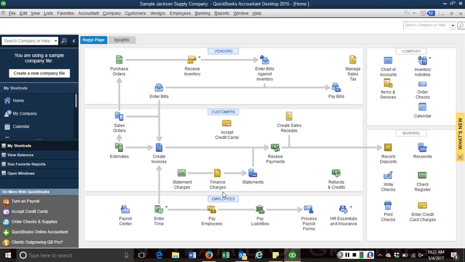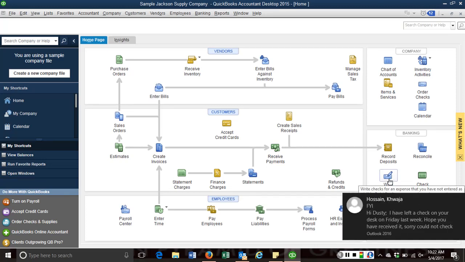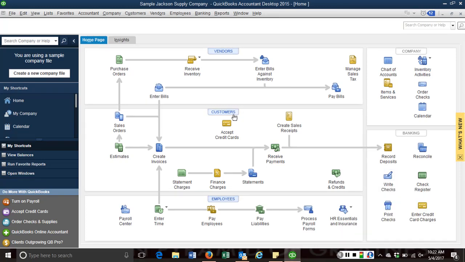So that was receiving bills for inventory. What about if we receive bills for any other expenses that we use in business? We could go to write checks if we're paying it right away, or we want to go to enter bill. So depending upon what I tell you, whether it be to enter the bill or pay it without creating a bill, we would go straight to write checks.